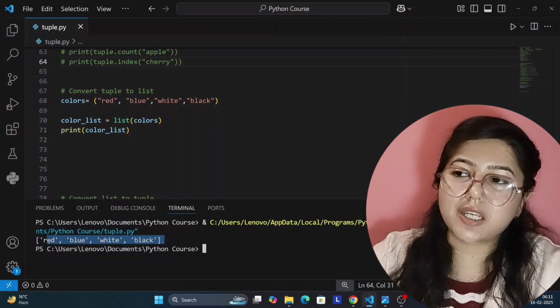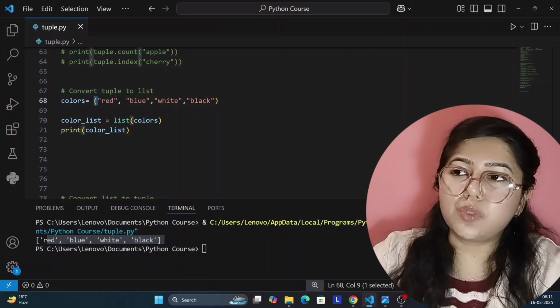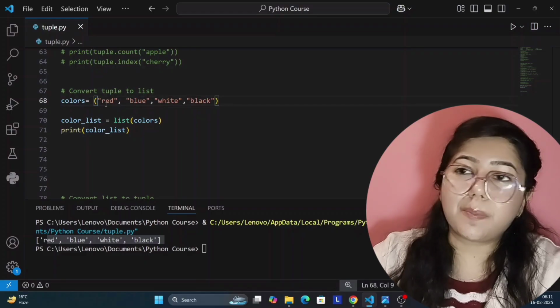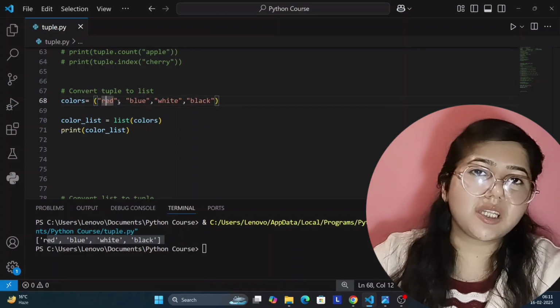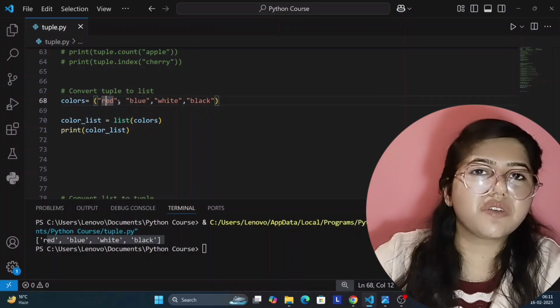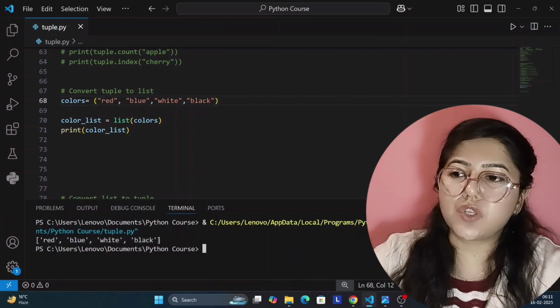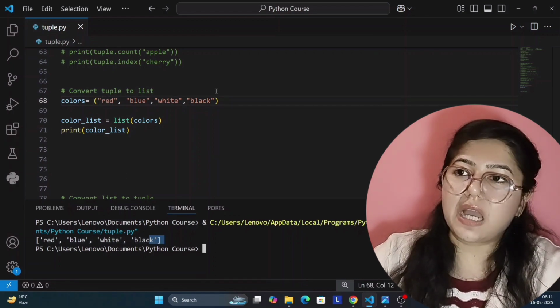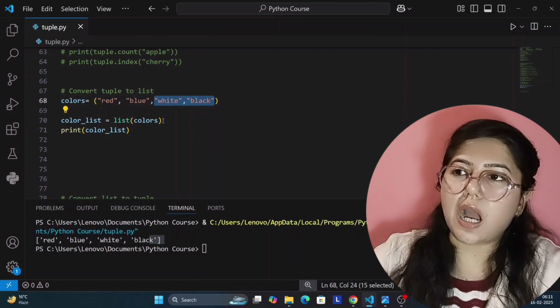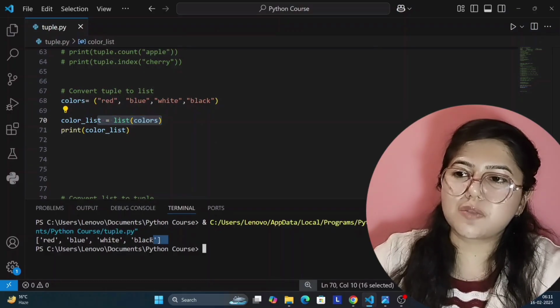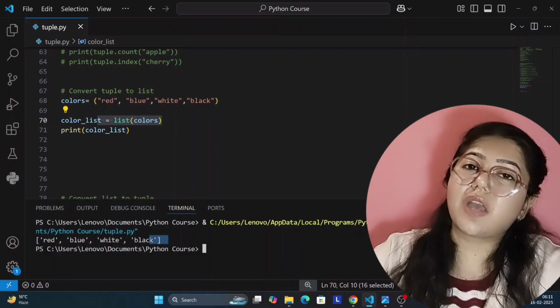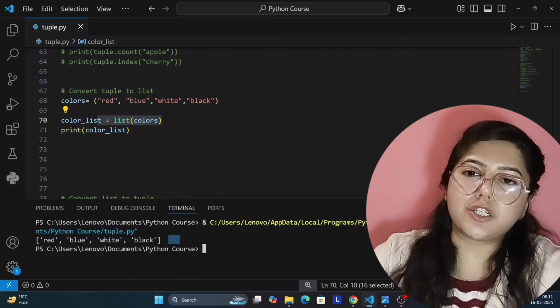How can we check? I already told you a tuple is created with parenthesis, means you have to use parenthesis, and inside that parenthesis you give data. But in a list we use square brackets. See here, I have given parenthesis. After conversion, this parenthesis became square brackets, means we have converted our tuple into a list.